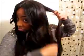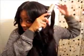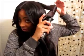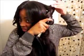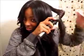So really quick, all I do is brush through the hair just to make sure there are no tangles. I already have heat protectant on the hair from a previous curling job. So again, I just take really, really big sections, you guys, because I don't like tight curls. For the left side, I curl it away from my face, and on the right side, I curl it away from my face. So that's really all it is to it.